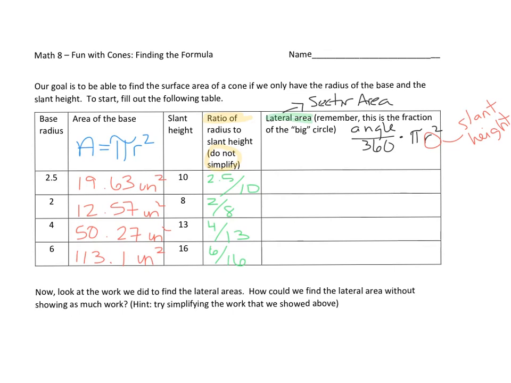Now, you hopefully are thinking, Ms. Puryear, there is no angle. We don't have anything about angles given to us this much. So that's why it's important to go back to yesterday. What did we discover about this yesterday? We said that if you're only given the base radius and the slant height, we can find that ratio. Remember, because that ratio is the same. That was one of our summary questions at the bottom of yesterday's notes.